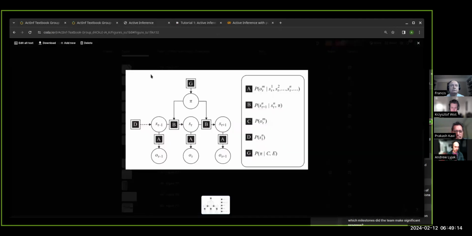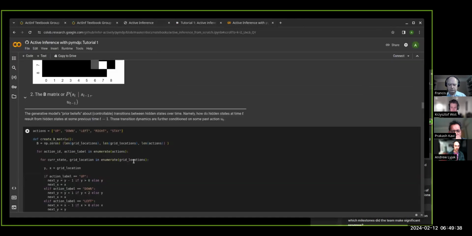Now they go on to B. B is the hidden state transition. Each slice of B is going to describe the mapping from one world state at a past time point to the next time point. And then different slices of B get selected based upon the policy selection. So B is the critical variable in active inference. This is where the action-dependent world model is specified.